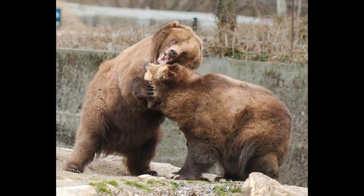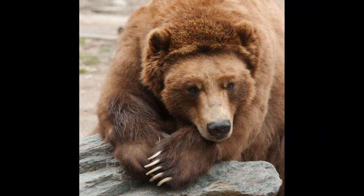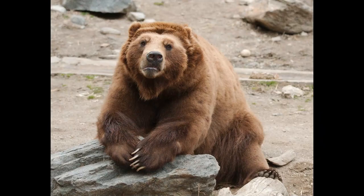When the great bears are active, to see just the power and see them jostling around, it's one of the most amazing things. I have yet to see a grizzly bear in the wild, even though I've been to Alaska. I've been to Colorado. I've not yet seen a grizzly in the wild. One day I may cross that off my bucket list, but thank gosh for this place to at least show me the power, because you can only physically see the power of a creature by really looking at it. And that's all I can say about that. I love grizzlies.